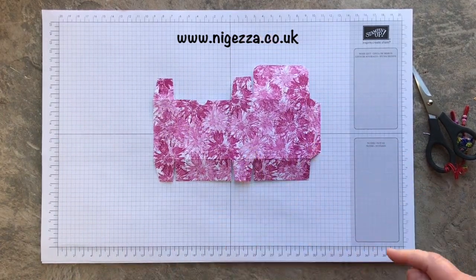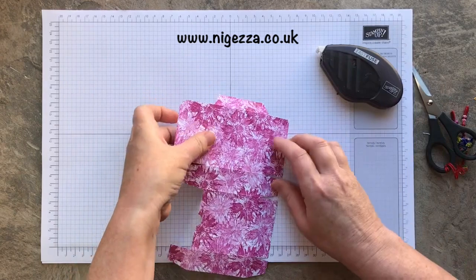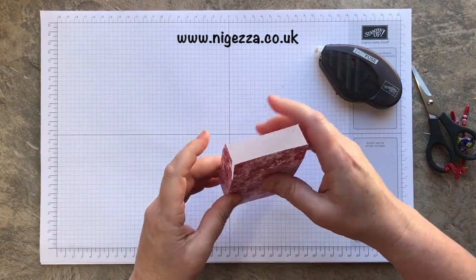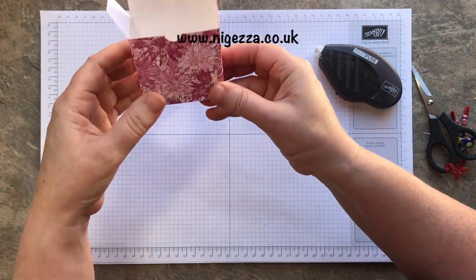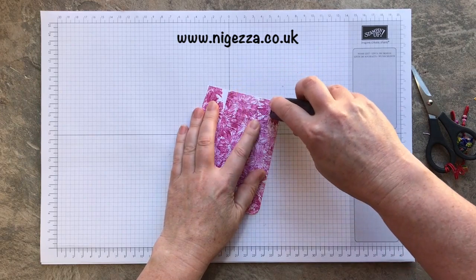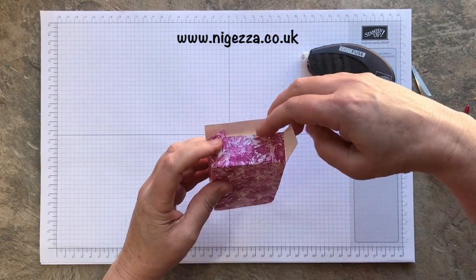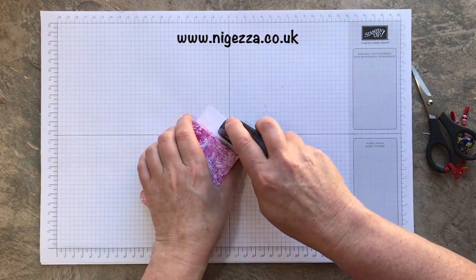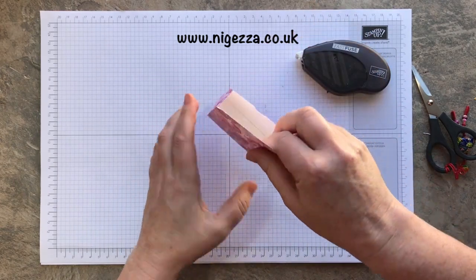So we're just going to put some glue down here. I'm going to use some fast fuse now, quicken things up. That will fold over there. And then I quite like sandwiching my flaps in so that when you look down you can't see any bits. So I am going to put some fast fuse along there for those flaps to stick down on. Some fast fuse on here. Fold that over, and then you've got a nice finish.